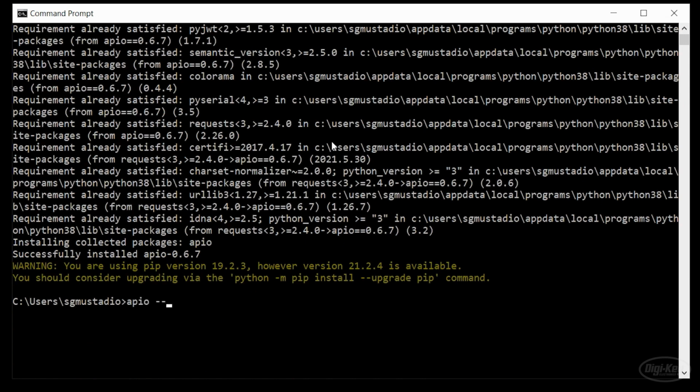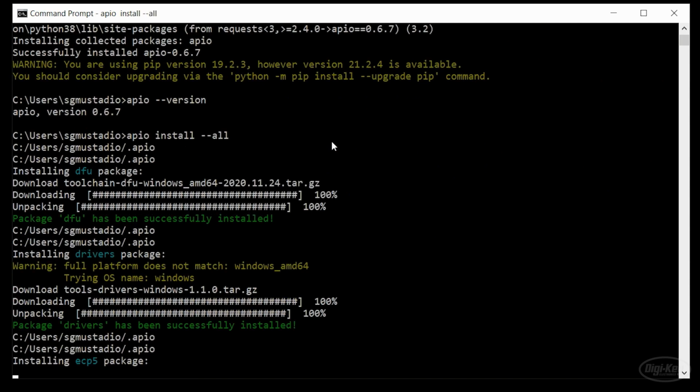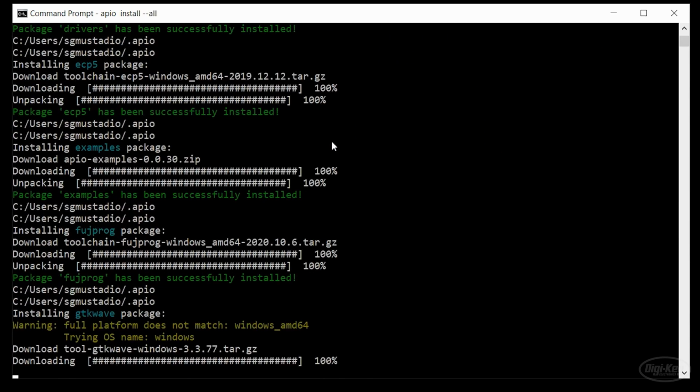Apio should now work as a command line tool in your console. If you have issues where it's not recognized as being part of a path, you might have to add wherever Apio is located to your path. I ran into this on some flavors of Linux, but for Windows, it seems to work out of the box after installing it using pip. From there, we need to install the tool suite. This is things like Yosys and IceStorm.